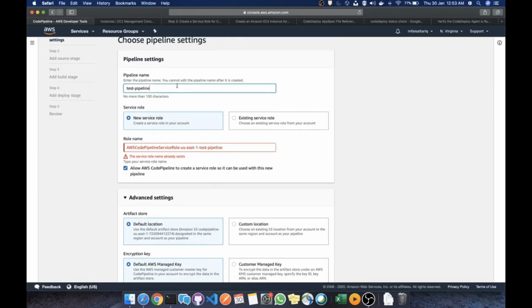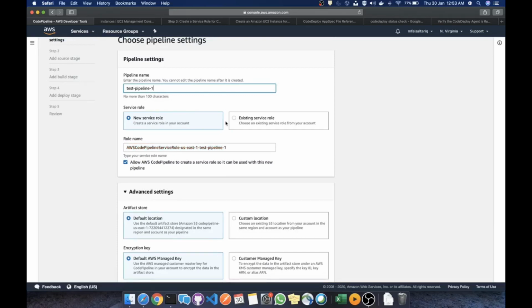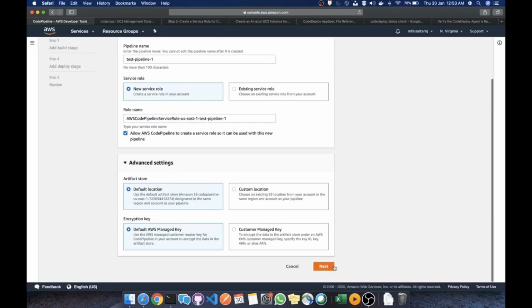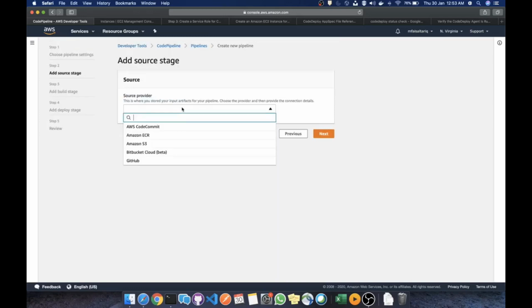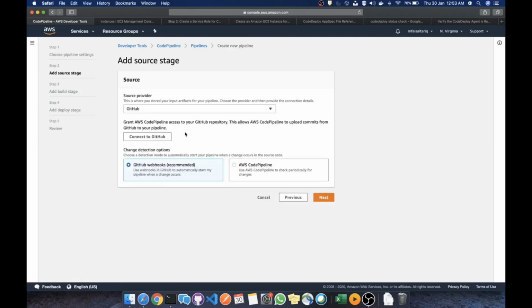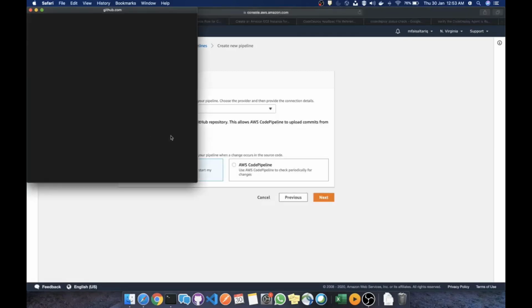So this already exists, so what I'll do is add a number to it. Then in the source provider, as we have our code on GitHub, we'll select GitHub from here, and then we'll connect to GitHub.